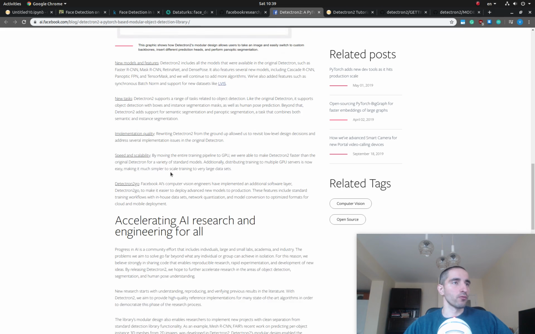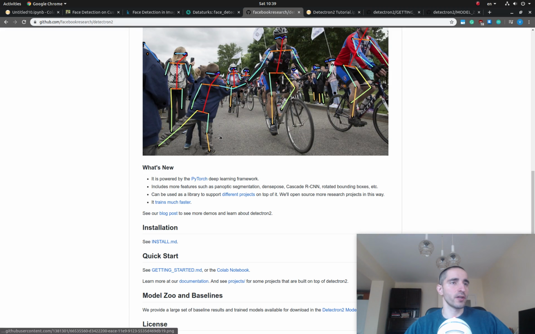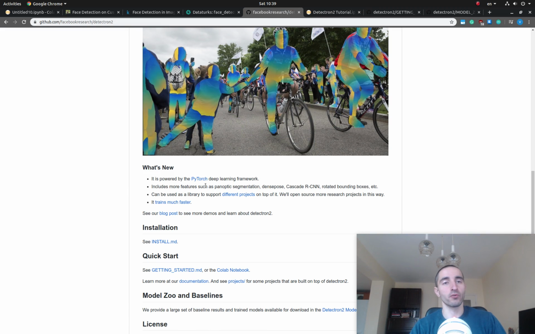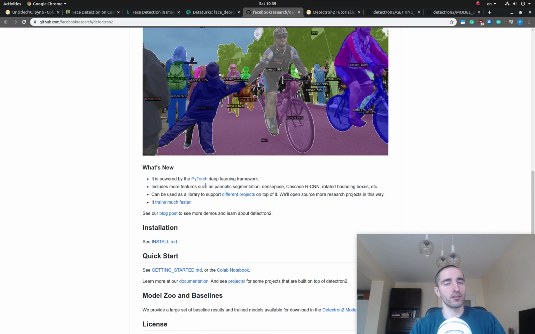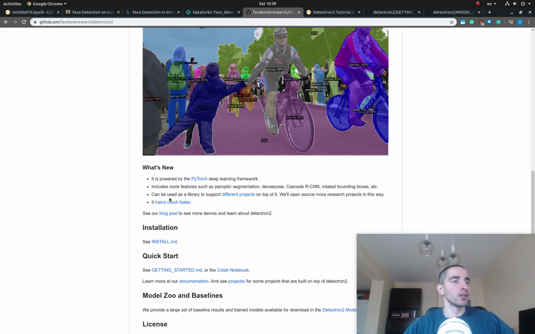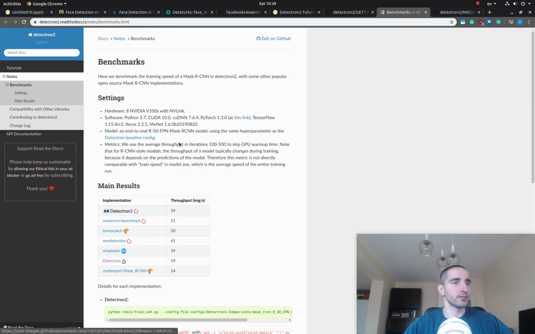There are some improvements in here. Training a model with Detectron2 is really fast compared to Detectron1 or other frameworks, and there's a benchmark for that. You can see this one in here.